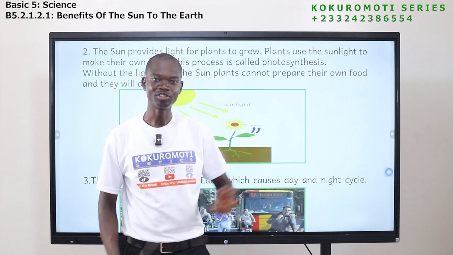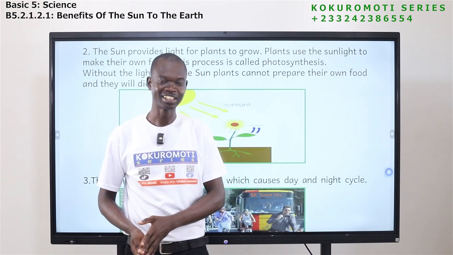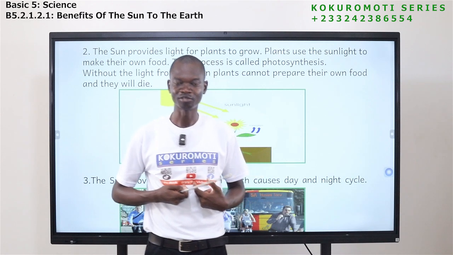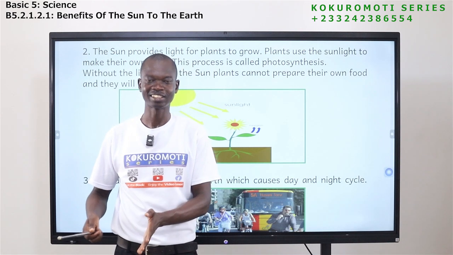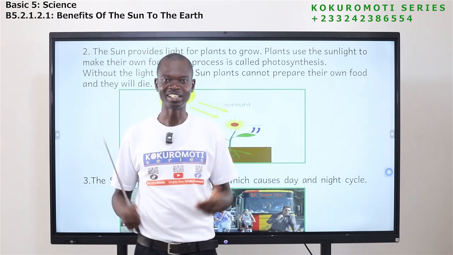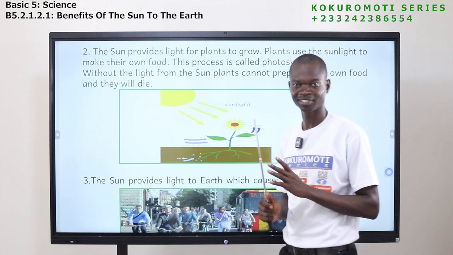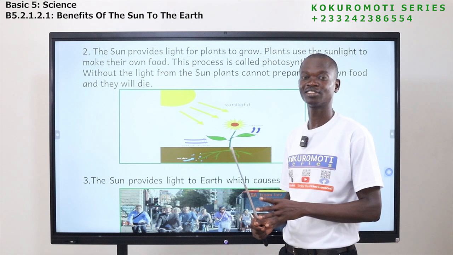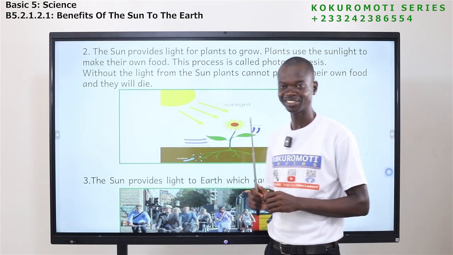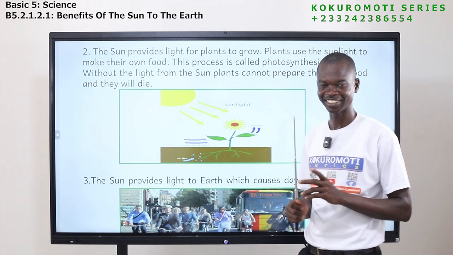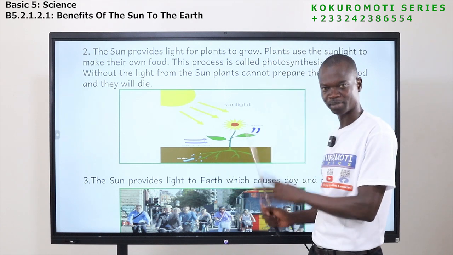But for plants, they don't go there to buy things to prepare their food. Animals come to us for food. They also depend on leaves for food. But plants, where do they go? They prepare their own food. So let me tell you something. Plants, they have a kitchen, a place where they cook their food. That kitchen is called the leaf. So if somebody asks you this question, you should know the kitchen of a plant is the leaf, because that is where food preparation takes place.